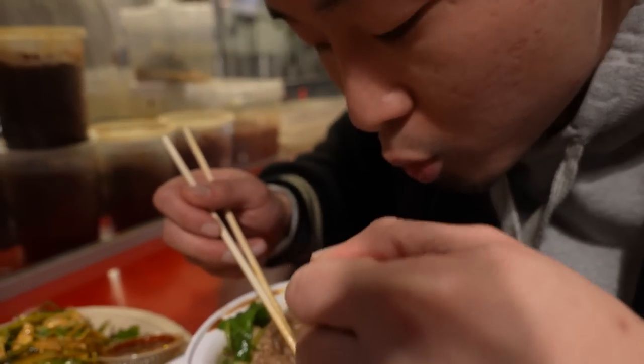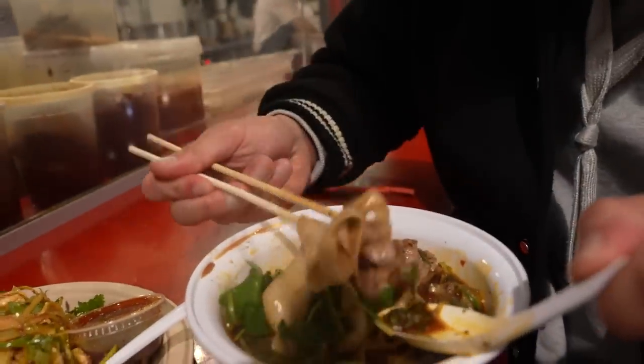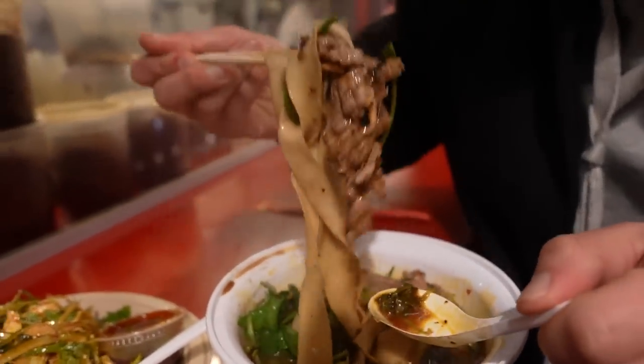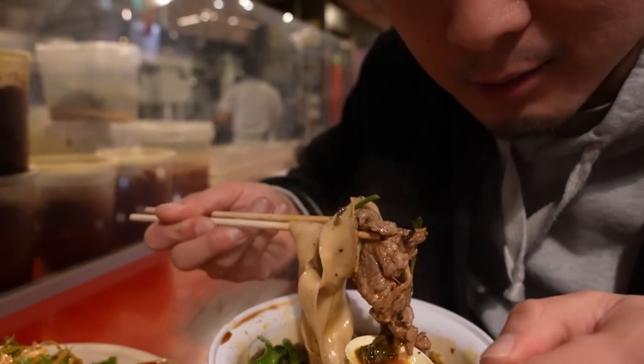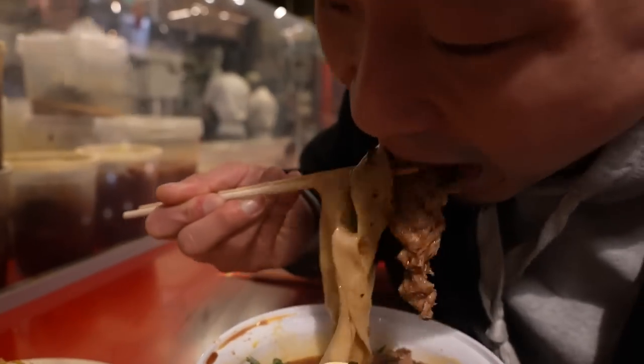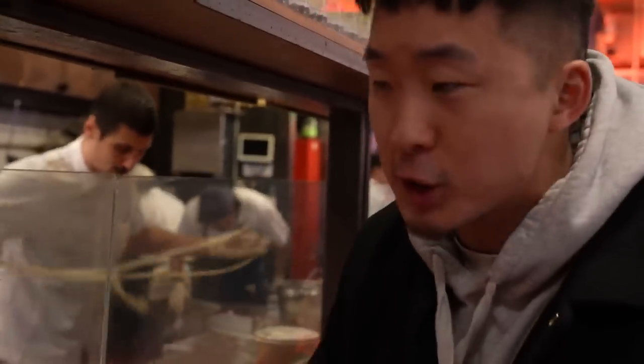No wonder it's such a popular stall. There's a little bit of a kick. Guys, there's a reason why they call it Very Fresh Noodles — the standard is high. They're being slapped and pulled and stretched straight. Look at this guy — he is taking so much care and focus. The thing about hand-pulled noodles is there's so much labor that goes into it. I don't know how people make them so affordable.